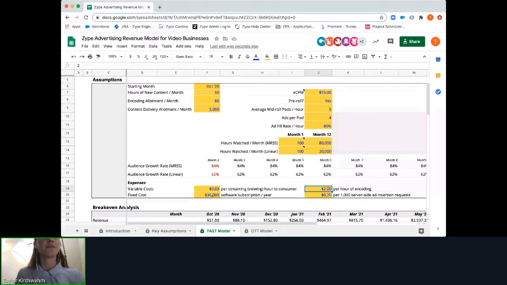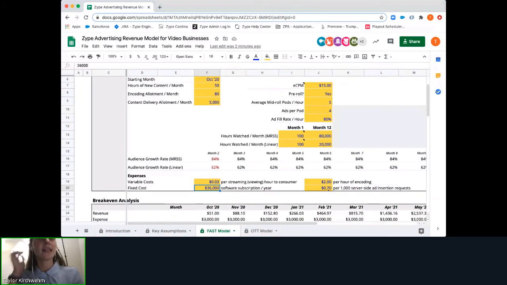And then as far as my fixed cost goes, I'm definitely going to leverage a technology partner for Intergalactic Sports Network to really help me manage the different MRSS feed distributions that I want to do and keep up with those specs. So I'm going to need a technology partner for that. I'm going to budget around $3,000 a month, $36,000 annually, for that technology partner that can help me manage my multi-platform distribution strategy.